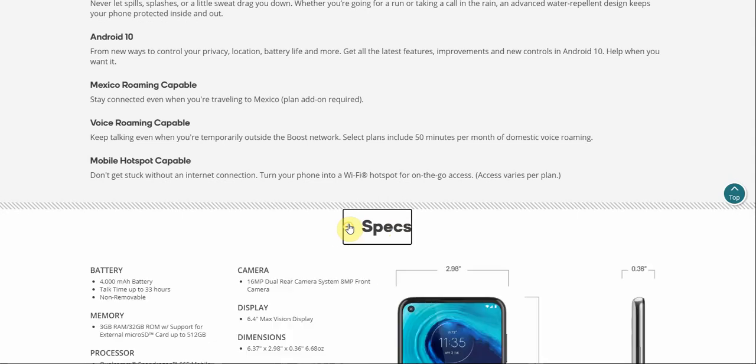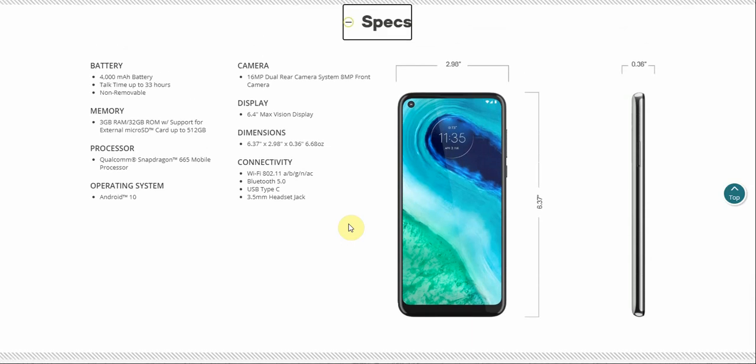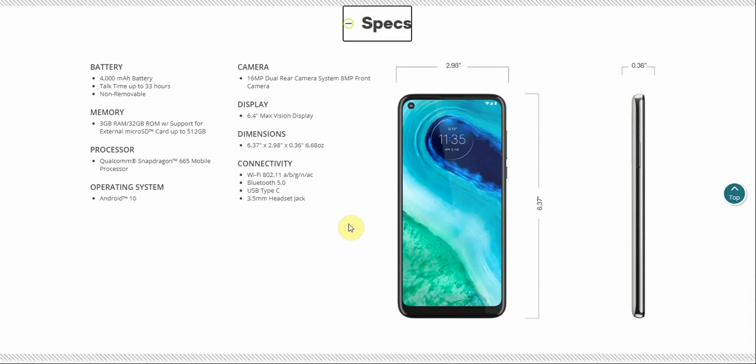Specs and all are pretty good, so this is my take again. Very nice one. You get a 4,000 mAh battery, 33 hours of talk time, 3 GB of RAM, 32 GB of storage, expandable with an SD card up to 512 GB. Snapdragon 665 processor, Android 10, 16 megapixel rear camera system. It's actually 3 cameras in the back, and an 8 megapixel front facing camera. You have a 16 megapixel main camera, a macro vision lens, and an ultra wide lens. So there you go. 6.4-inch Max Vision HD+ display.